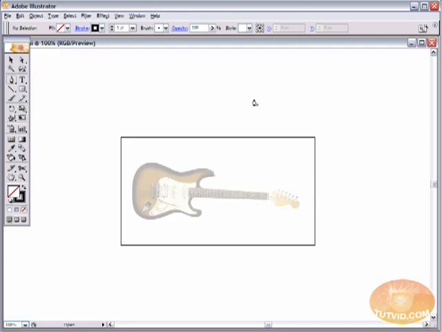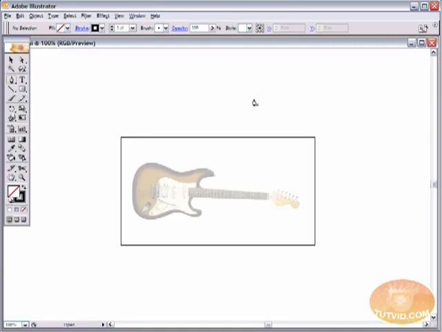And the pen tool is definitely going to become your go-to tool when it comes to drawing precise curves, and shapes that consist of both curved lines and straight lines, and all sorts of little things. You're going to find you're going to use the pen tool all the time, so it's very important that you learn how to use it.